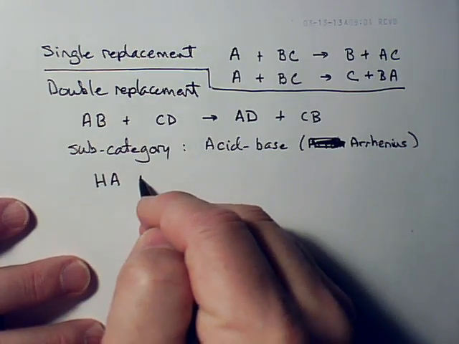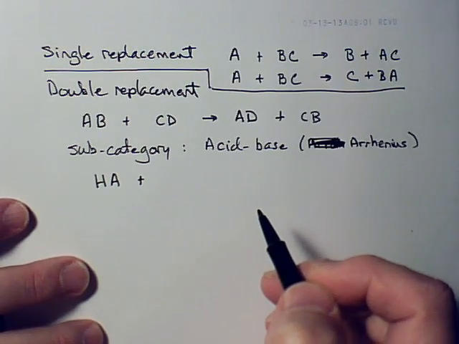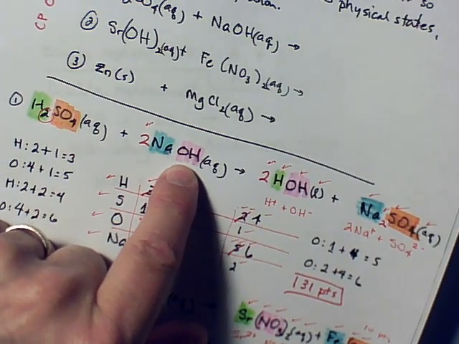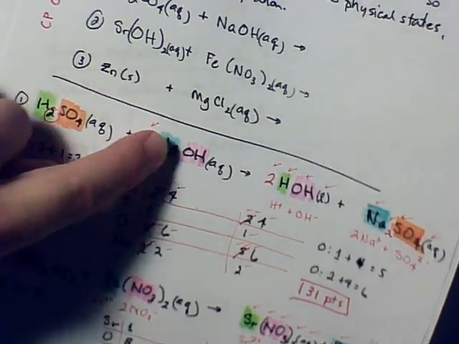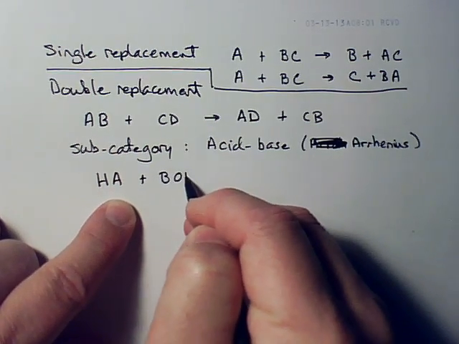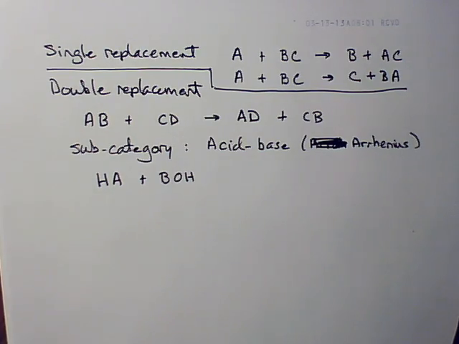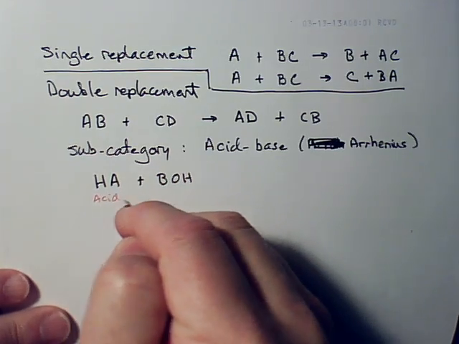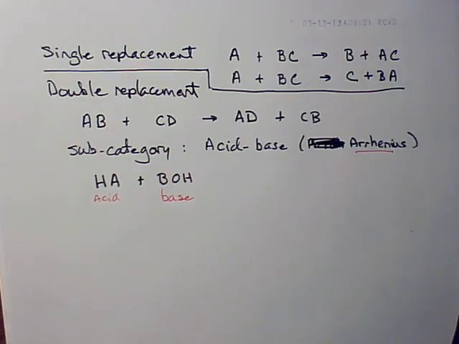Okay. And in the Arrhenius simple acid-base definition, there's always a hydroxide on the back. Like there's a hydroxide right here in our homework. Okay? That's a hydroxide ion. All right? So we're going to symbolize that as BOH. This is the base. So that's a general formula for an acid, and this is a general formula for a base in the Arrhenius system.